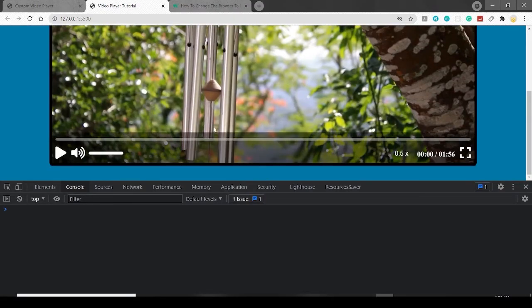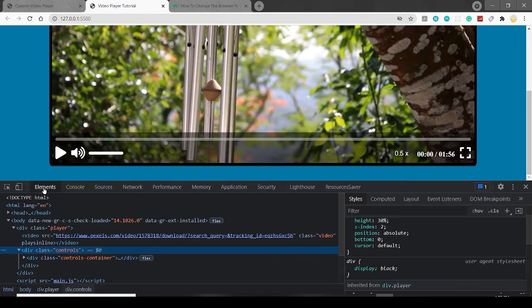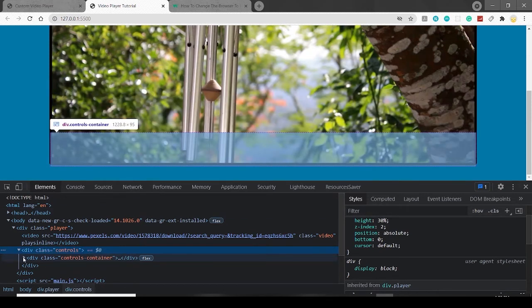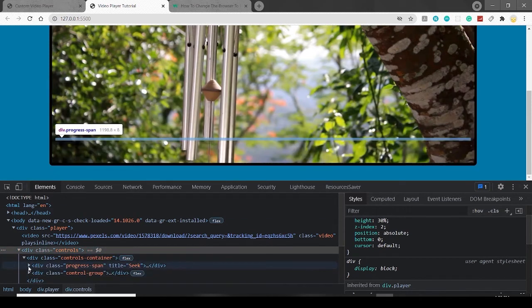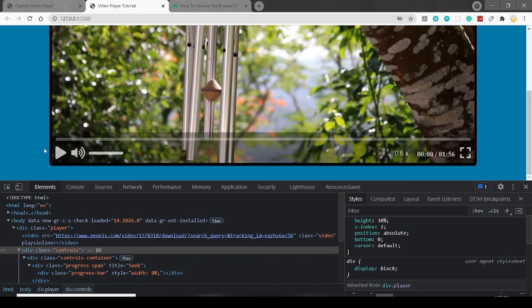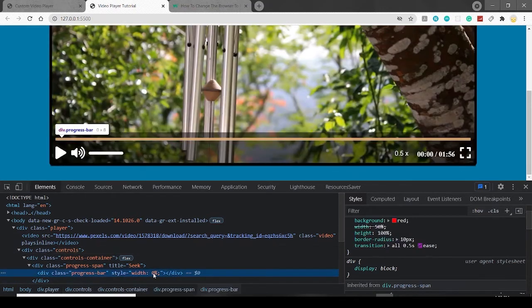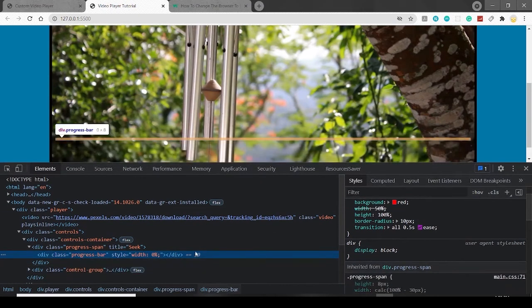And here is the progress bar. You see there isn't that red color we had before. So here is the element, and first of all the progress span, let me open it for you guys. The width is 0%. Okay, let me play it, and you guys just notice this section. Let me bring it here, easy for you to see.